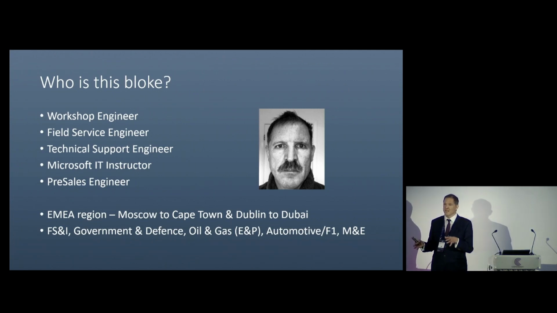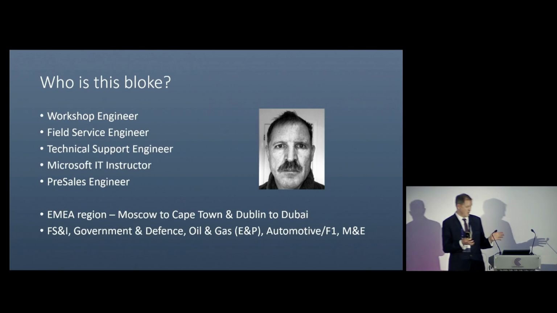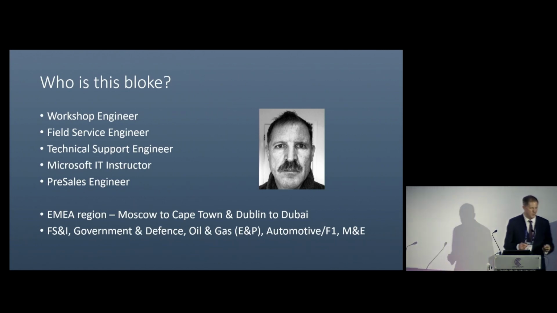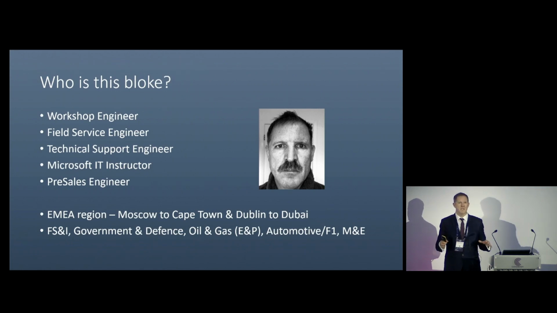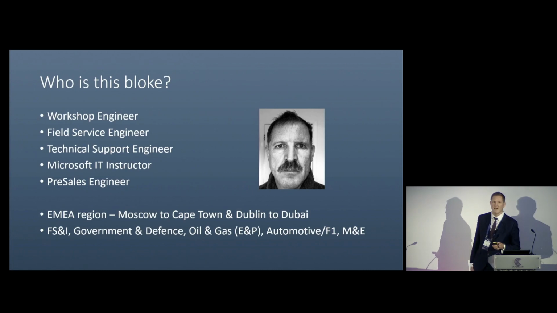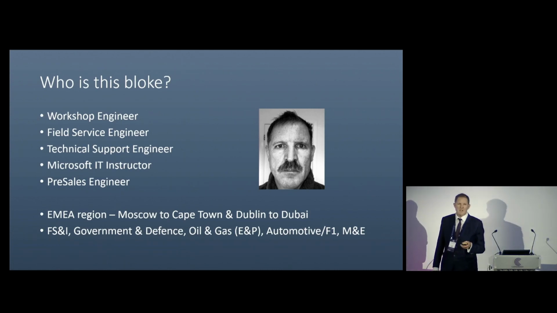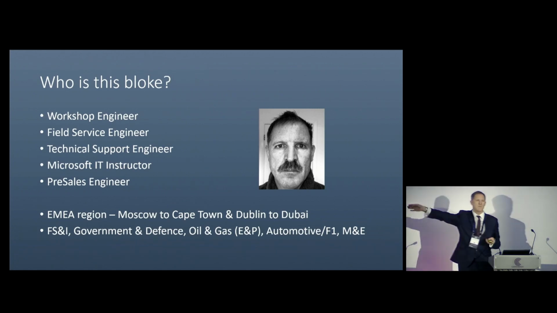Automotive and Formula One, that's interesting as well. So this was about the computer-aided design, the CX. This is production and also Formula One racing, which is quite interesting when you're traveling to places like Italy and other places in the UK where you go to see the Formula One teams and they want high-performance graphics and remoting. So they want thin clients, zero clients, and they want remote workstations for their racing.